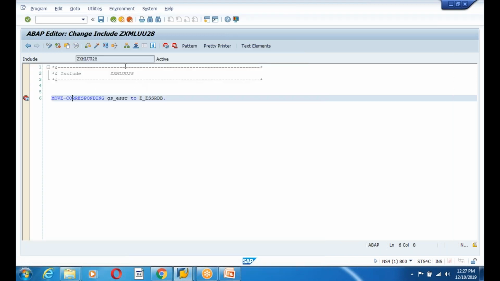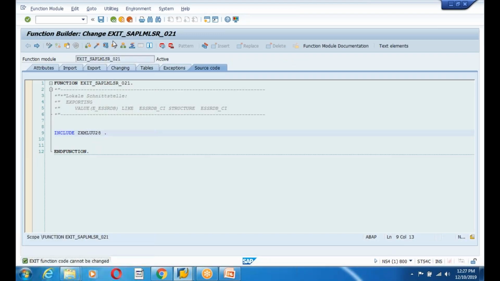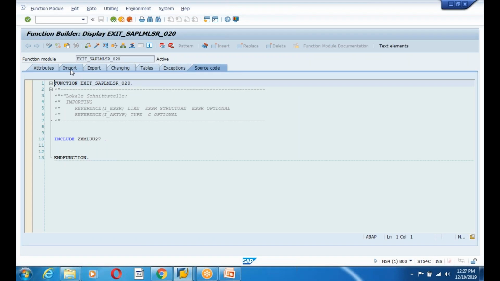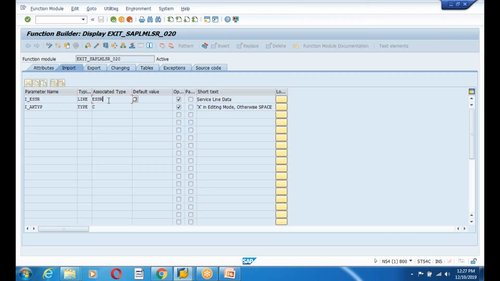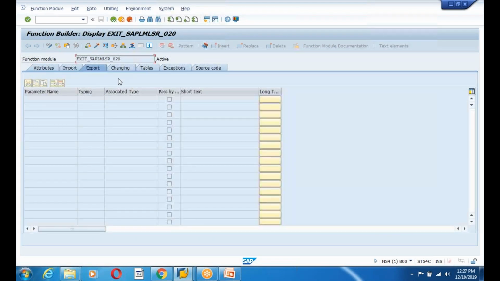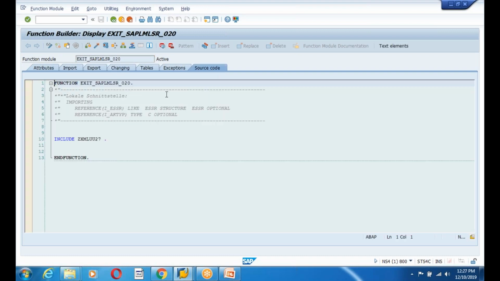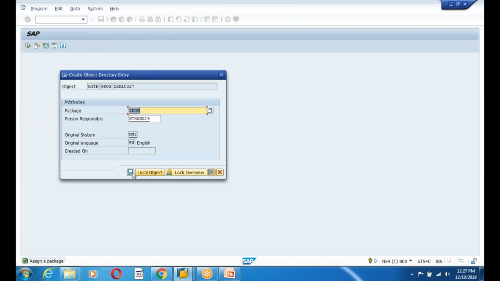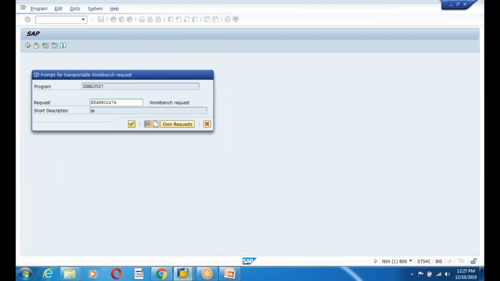Okay, here I put breakpoint. Come back, come back, and implement here. And import I_ESSR. Nothing. Source code. Double click. Enter. Yes. PBO. Okay.